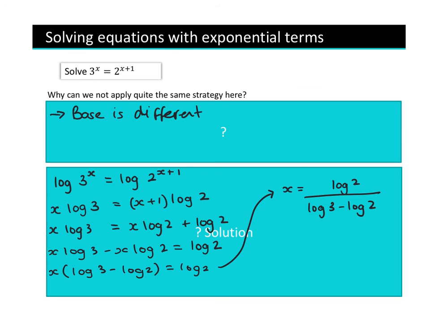Now, I can put this into a calculator. When I put this into the calculator, I get 1.7095, which equals 1.7 to 1 decimal place. Now, it hasn't actually told us here how many decimal places to do it to, but it's always good to write down a few, and then whatever you write down, please make sure you state what you've rounded it to.